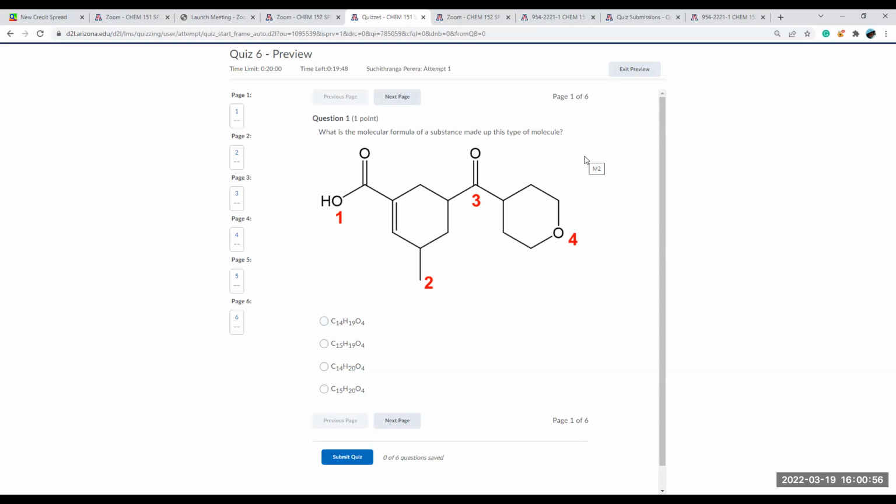Okay, so you're given a line structure. Whenever you have to do the line structure, I suggest that you convert it to a Lewis structure. And how do we do it? To convert line to a Lewis structure, we need to replace our ends and bends with carbons. For example, here's a bend over here, that must be a carbon. Another bend, carbon, carbon, carbon, carbon. Here's an end. Okay, there's a carbon there as well.